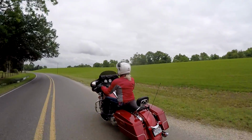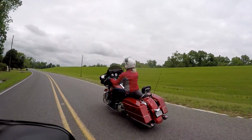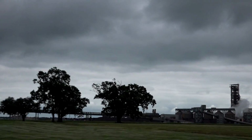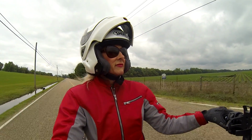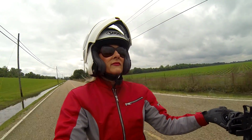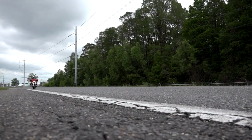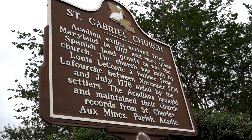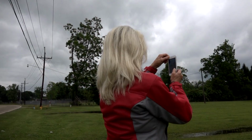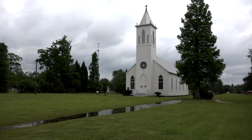There's a lot of history along this roadway too. Long before the chemical plants and refineries came, agriculture was king in this area, especially sugarcane, and riverboats moved people and products up and down the river. You can learn a lot about the rich River Road history by visiting the dozens of old homes, buildings, and churches scattered alongside the river.